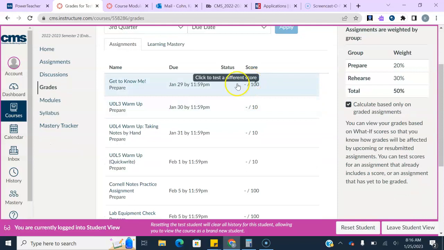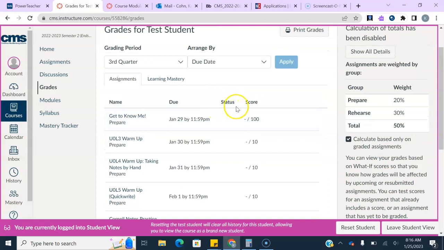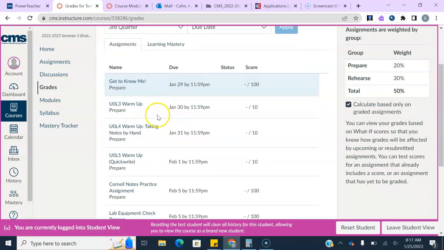So you'll see your score, and there's nothing here right now because this is a test student and it hasn't been turned in, but there'll also be a status button right here. So if you are missing the assignment, there will be a little pop-up that says red, or it will be red and it will say missing, or if you turned it in late, it will say late, okay? So just make sure you know, and when I say go back and do your prepare grades or go back and do your rehearse grades, you just have to click the grades tab and they are linked for you. So like if it says missing next to Get to Know Me, you can click right here and go straight to the assignment, okay? Also, just make note, underneath it also tells you the weight.